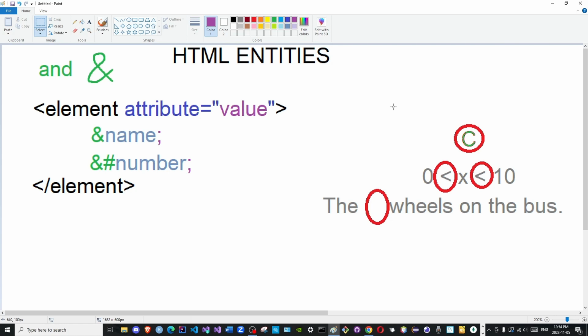You can also search for other entities through any search engine. Just remember that these are called entities. As you can see, their syntax is completely different than that of a tag or an attribute.